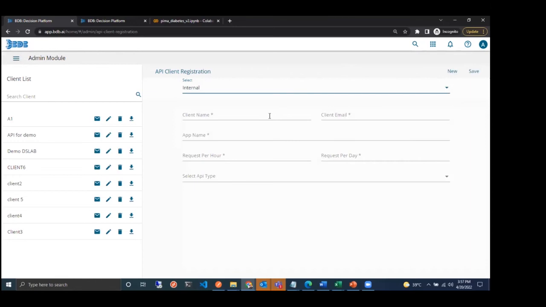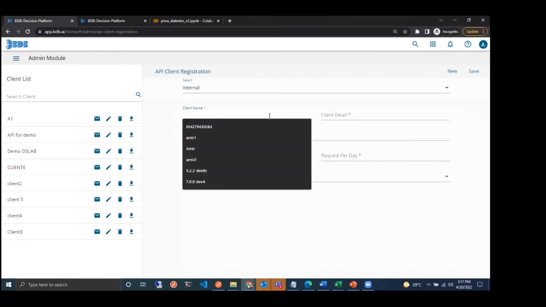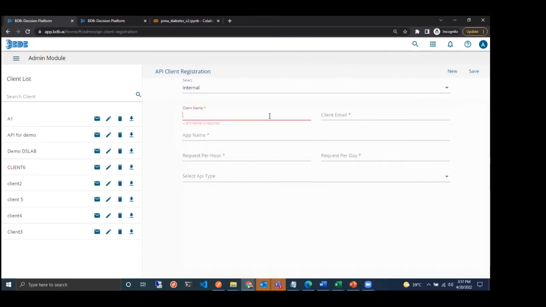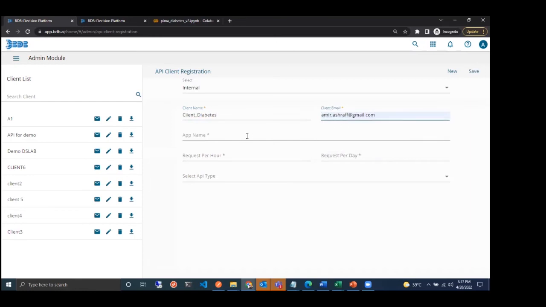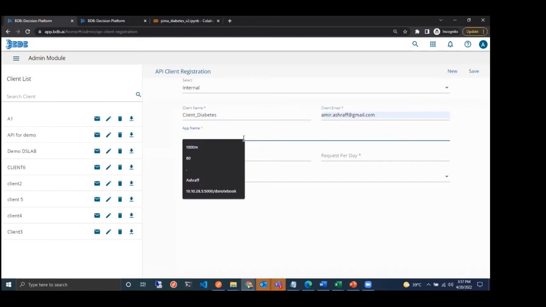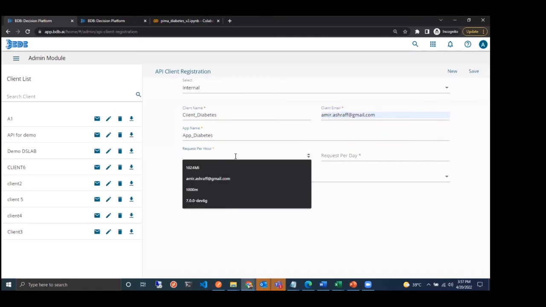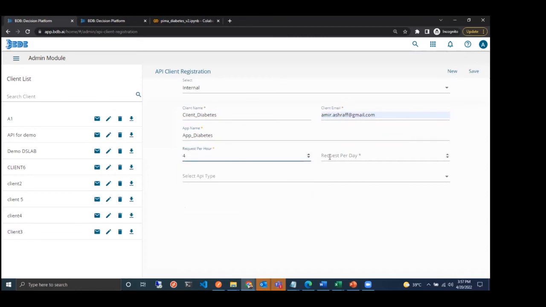So I can give it any name, client, and I can give any email, and I can give the app name, app, and I can give request per hour depending upon how many requests we feel will hit this model as an API, and request per day, and select the type.